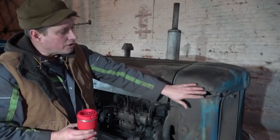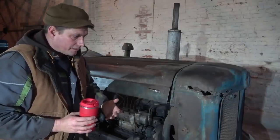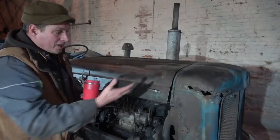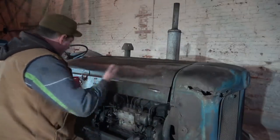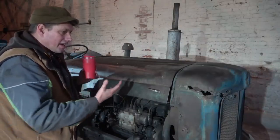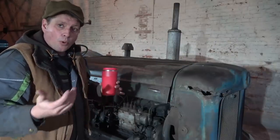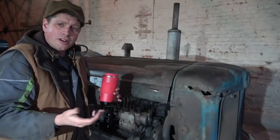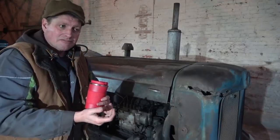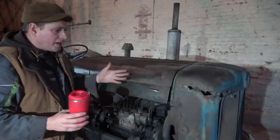You know, this rot and that in here, we can treat that to stop it progressing any further, or at least slow it. Because it's the original nose cone with the original tin work, and I just think it's like, I mean, I've got scars on me, I wasn't born with them. So do I have plastic surgery to take away the scars? It's just part of me, isn't it? It's part of my life, my story. And the same with this.